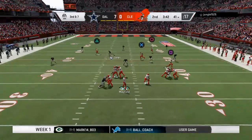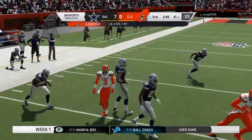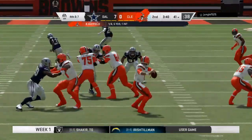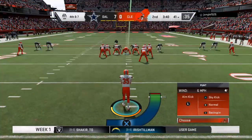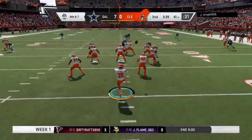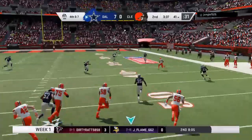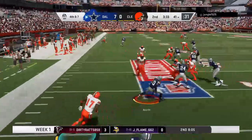Now Mayfield. And that will be incomplete. Fair to say, hasn't been his best game throwing the football, but also not getting a lot of help out there either. Yeah, you nailed it pretty well. He's got to throw it better. Got to get more help. Obviously one that should have been caught. They got to find a way to bring those two elements together so they can make some progress in this one.